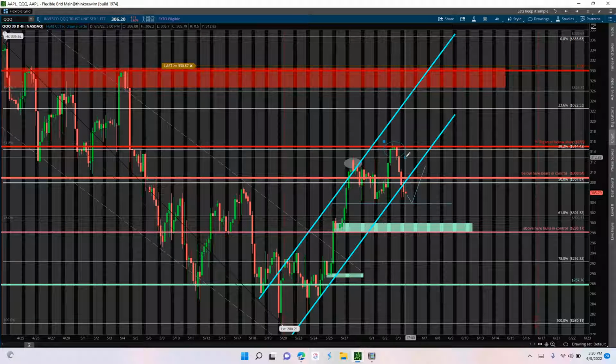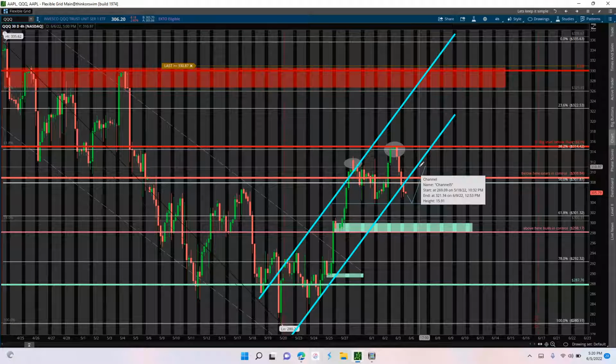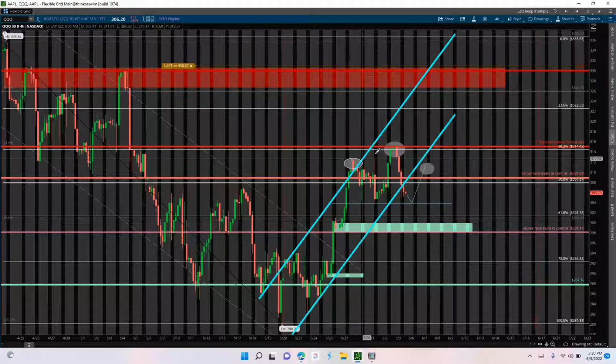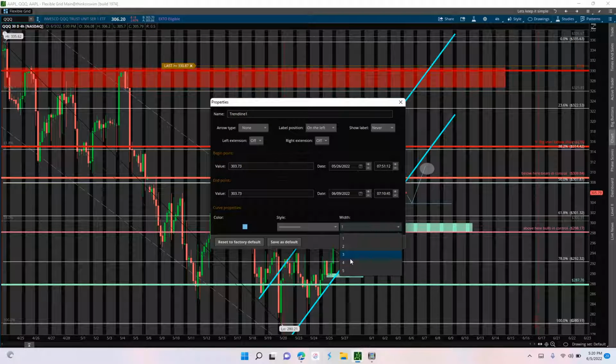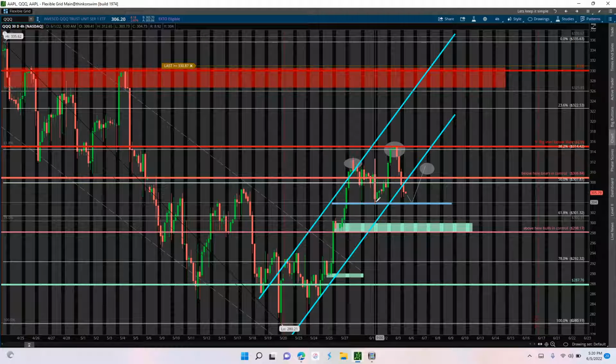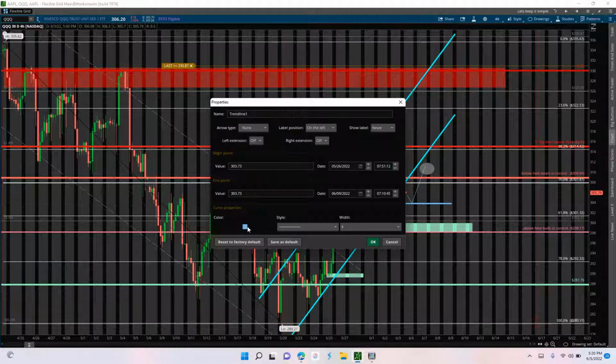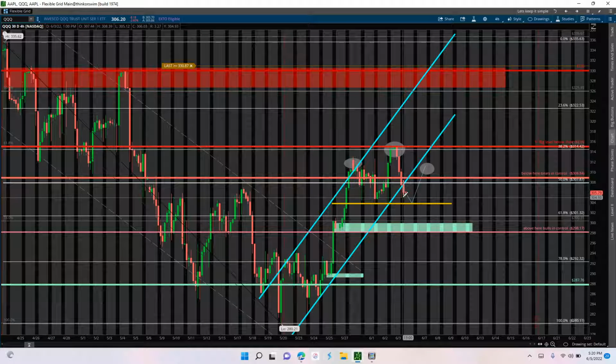Higher high, and then we have a lower high. See the head and shoulders: shoulder, head, shoulder. This is your neckline. Meaning that the moment price breaks below this neckline, that's your entry short. The moment we break down this neckline, that's your entry short. And target these supports below.